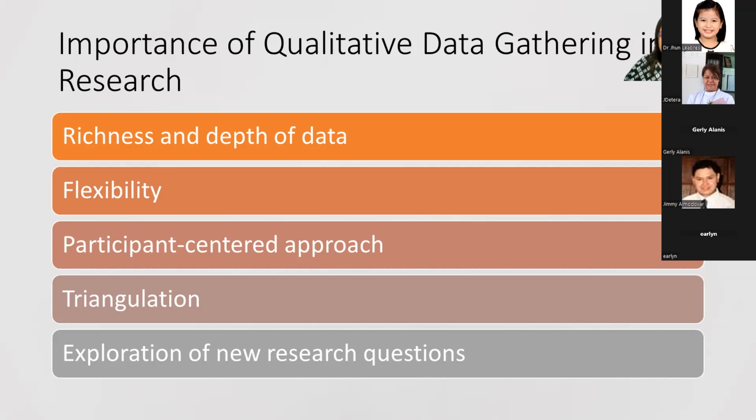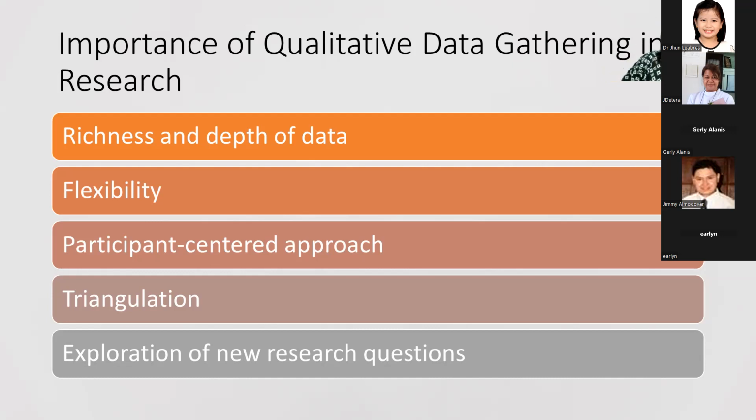Participant-centered, because for it to be valid, remember, a research paper is not opinionated, meaning it should not come from you. It should come from your participant. So when they explain things, yun yung dapat nakikita sa paper. That's the thing that they should be able to read, that the experiences there are that of the participant.